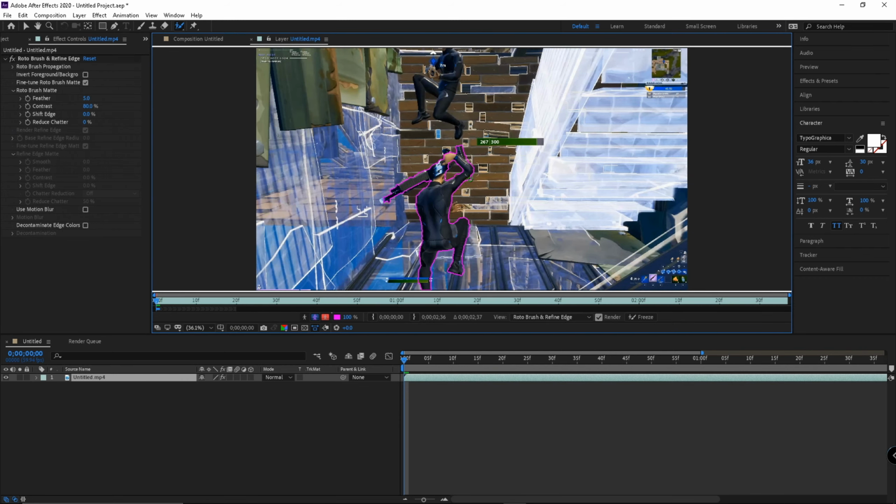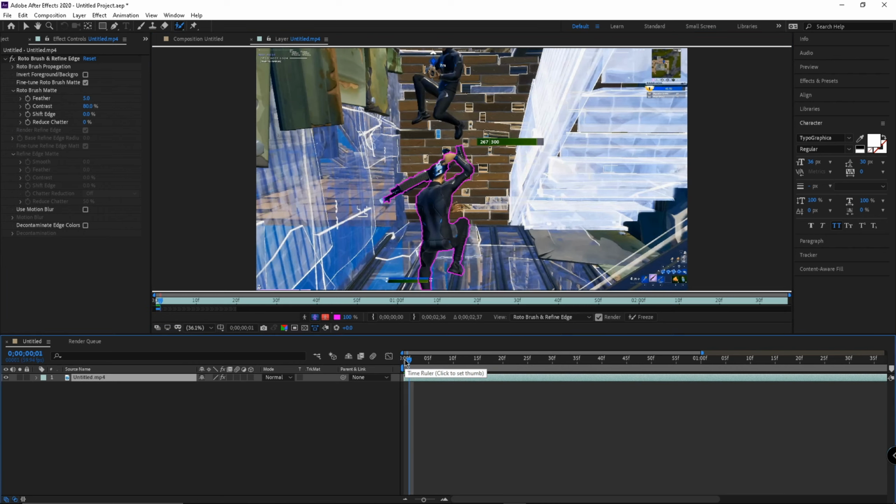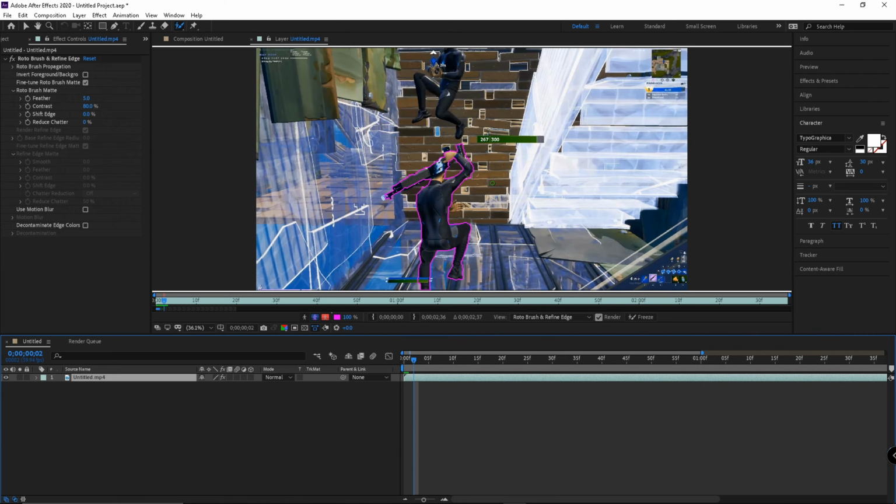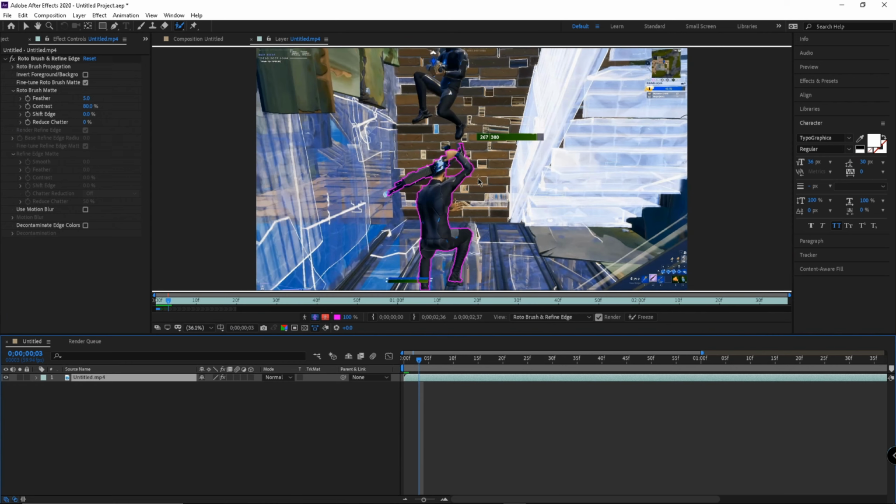And what's powerful about rotoscoping is that it detects the stuff. So if you go across the frame, you can use page up and page down. Okay, one frame. Give it time to actually load it. There we go. It keeps it wherever, you don't have to reset the mask every time.